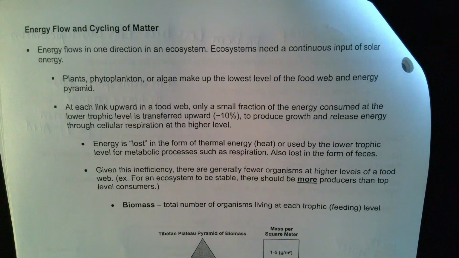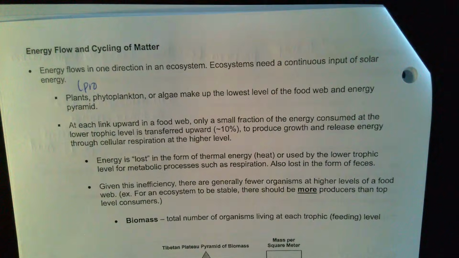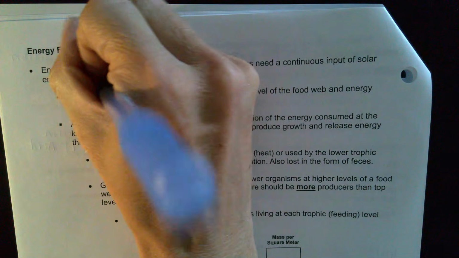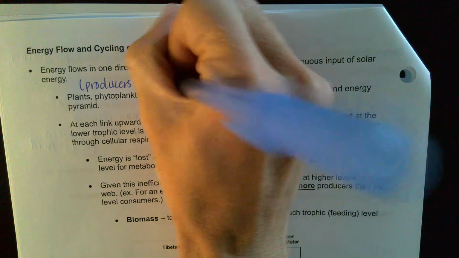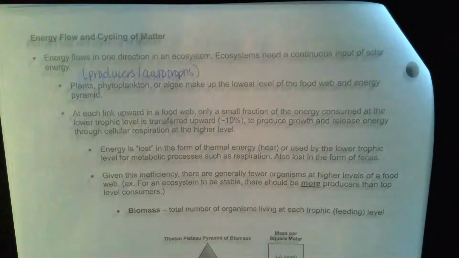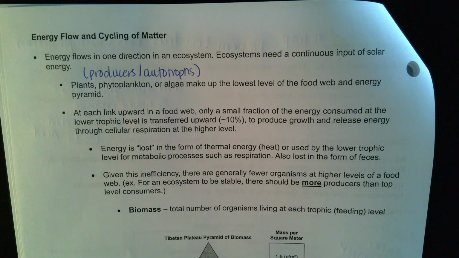Plants, phytoplankton, or algae. Also keep in mind, these would be producers and autotrophs. Again, keep looping those words together so that when you see them on the test, they make more sense. What I tell my students to do is change out the words. If you see producer or autotroph, and every time you have to think, oh, what is an autotroph? Just change it to plants. It'll decrease the mental load for you, that cognitive load, and it will make it a lot easier for you to answer the questions.